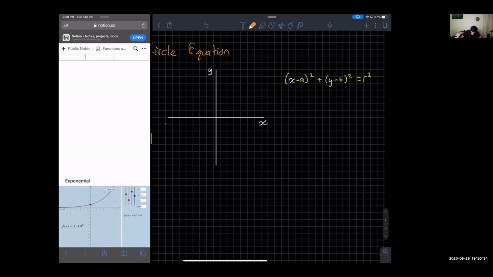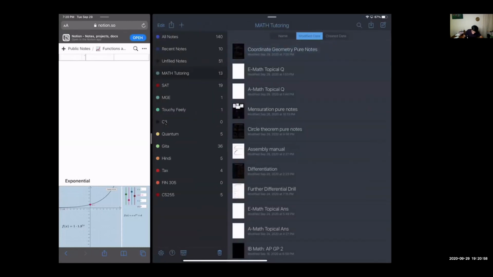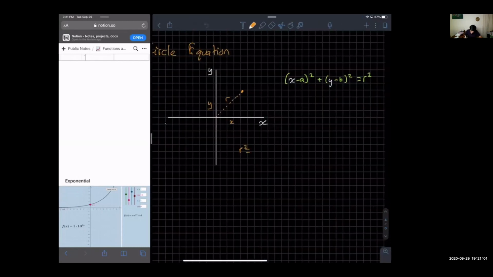So what you'll notice is that the circle is always some distance r from the center. Like around the clock, it's always this distance r from the center. So we know how to calculate the distance r. If this is x and this is y, then r squared, using Pythagoras, is equal to x squared plus y squared, correct?